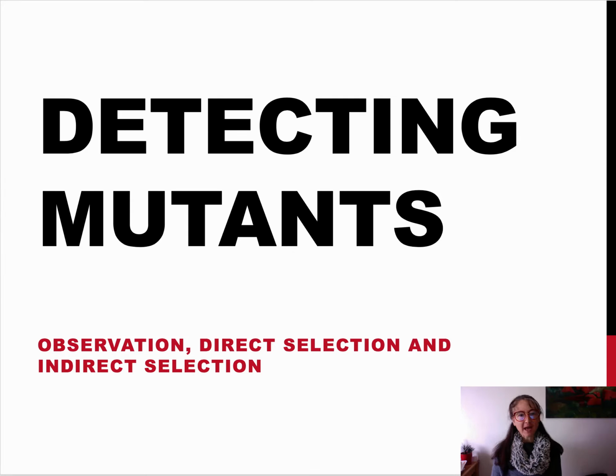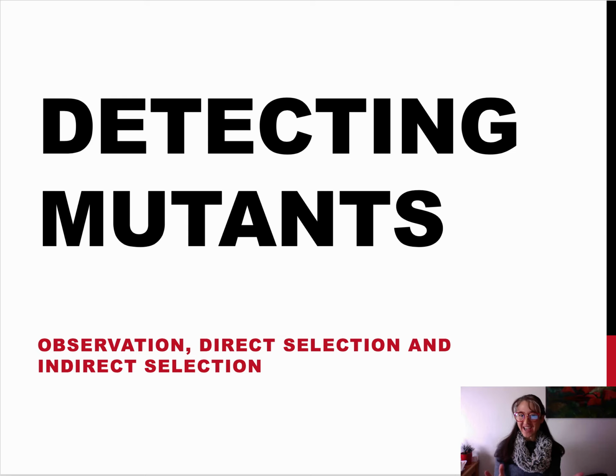Now that we've talked about mutation and how to recognize the different ways in which a mutation can occur and the different downstream impacts of those mutations, I want to talk today about how we detect mutants. That is, if we want to actually go on a mutant hunt, how do we find one? How do we capture it? How do we differentiate it from all the other wild type cells around it?